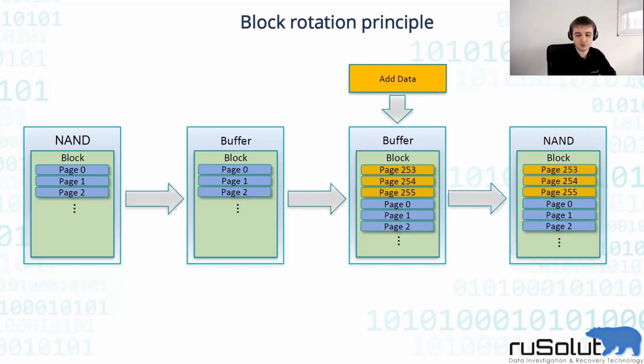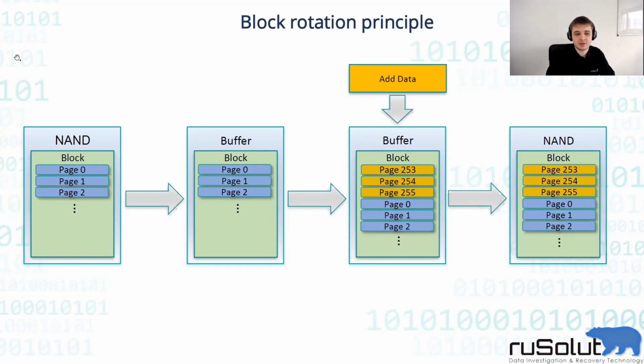Let's move to the main topic of this update. Some devices based on Phison and Sandisk controllers use a kind of rotation principle. It means that data stored inside a block is rewritten into another block or another place, and is updated by adding new data on top of old data.